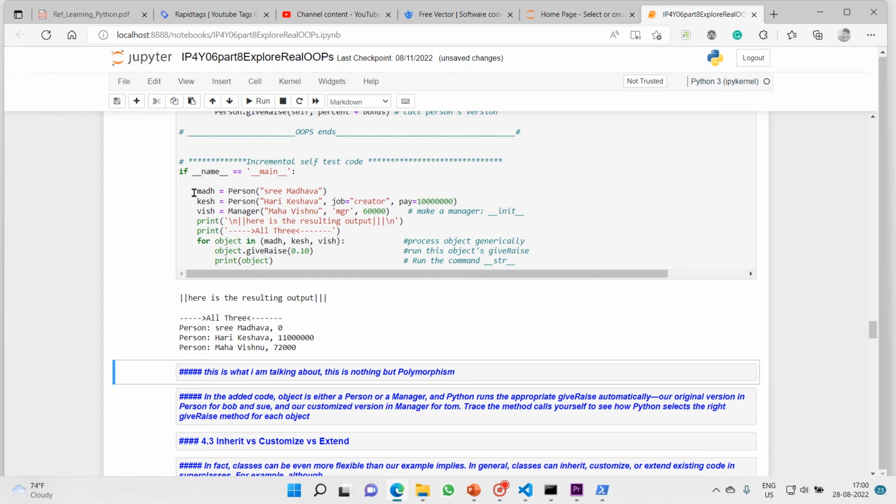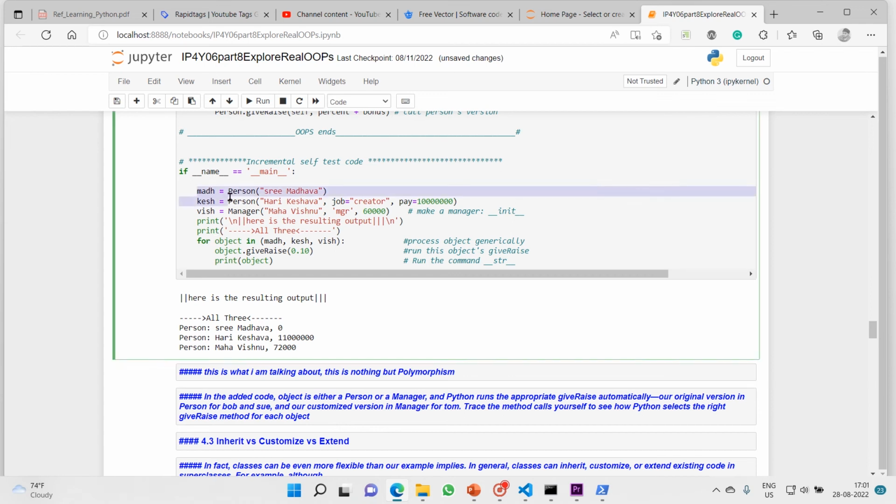We have three objects, math, cache, and a manager. Total 3 objects. We call the 3 objects and check give raise of each one. The first one is 0, the second one is normal, that's 10 percent, but the third one is with bonus, it's 20 percent.